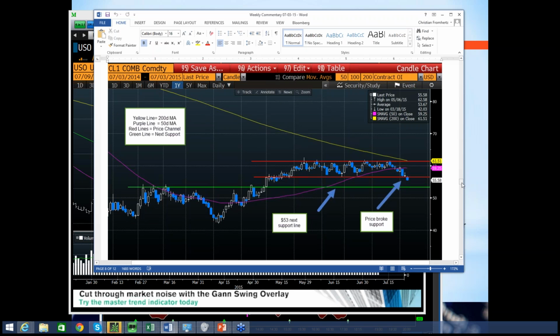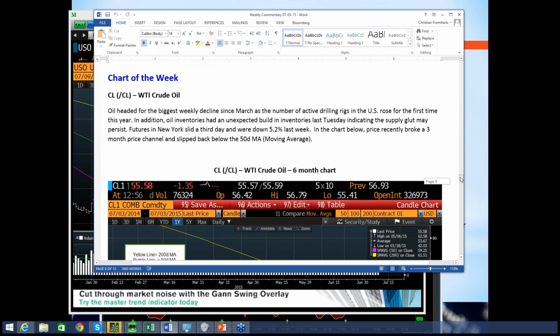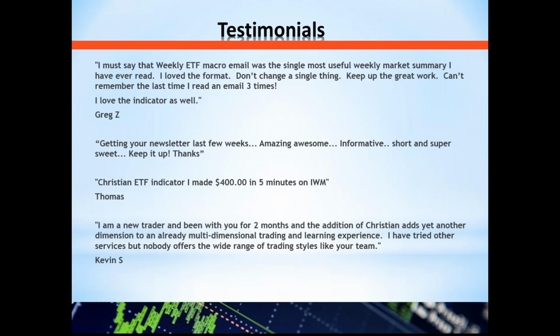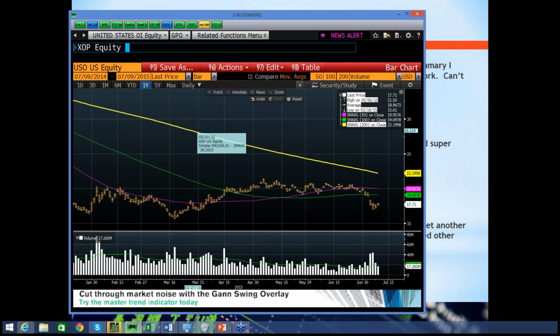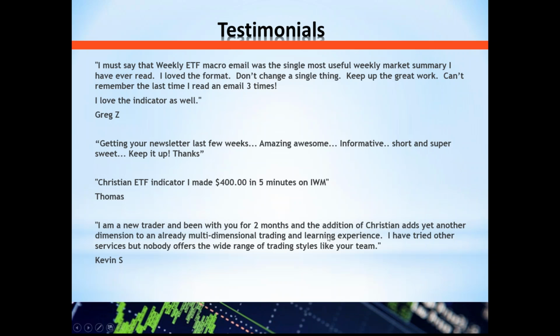This is where I talked about how we saw unusual option activity in a lot of single names in the energy space. I tagged along with all those because I was watching what was going on with oil. I also shorted XOP. So I think that worked out extremely well for me. Here's a chart of XOP this week as well. So huge profits following unusual option activity as well as following the technicals. Oh, great to hear, Cheryl. Cheryl was also in the XOP trade.